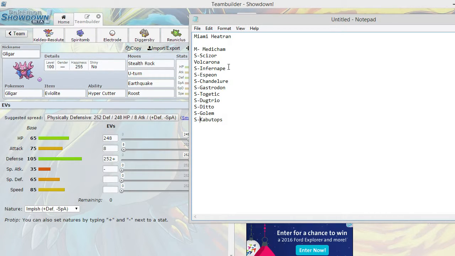Infernape, if it's Focus Sash, Scald can knock it out from Keldeo. I can knock it out really badly with Earthquake. Foul Play with Spiritomb if I can. Reuniclus, Psyshock.